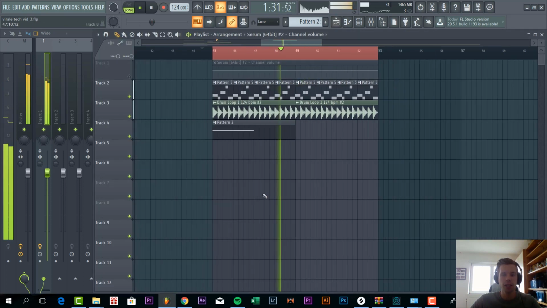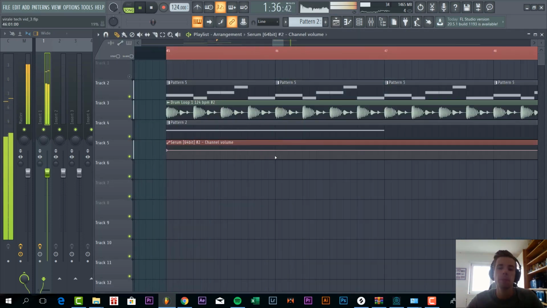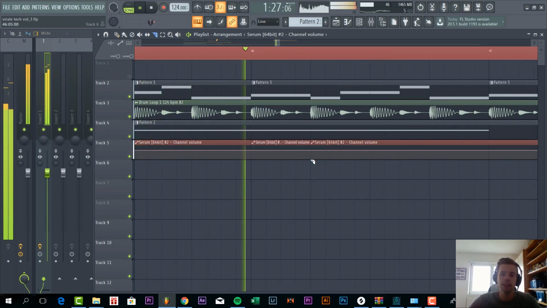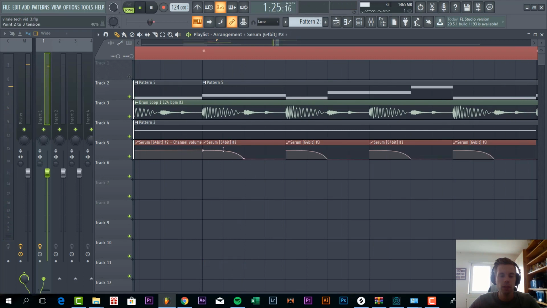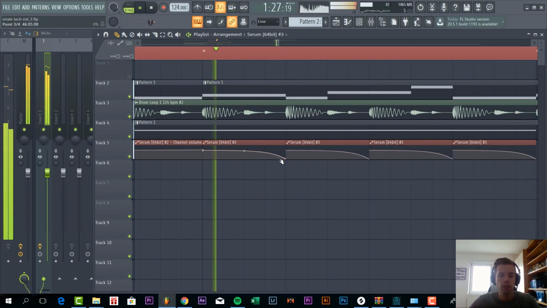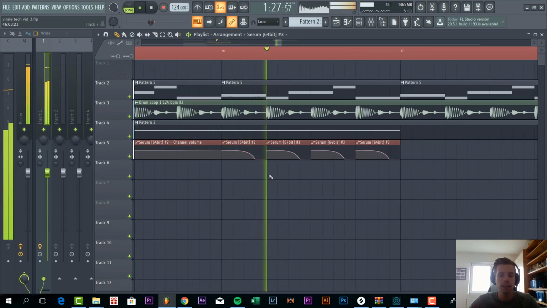Then create an automation clip of the volume of the lead, because we're gonna add some automations at the second part of the lead, just to make it a bit more interesting. Something like this sounds quite cool.